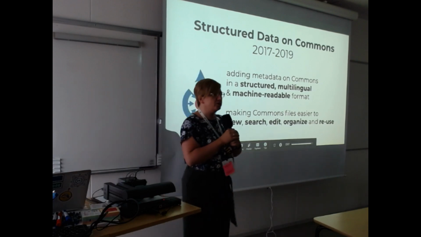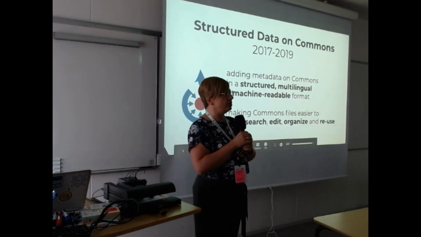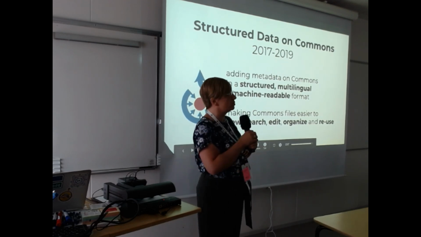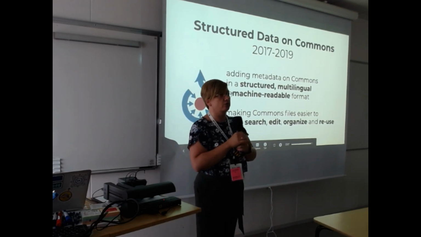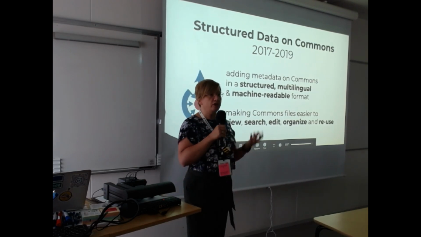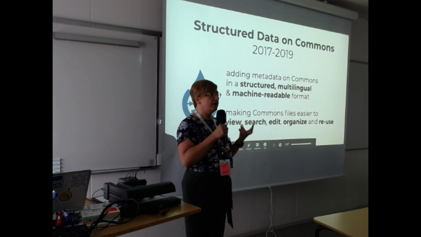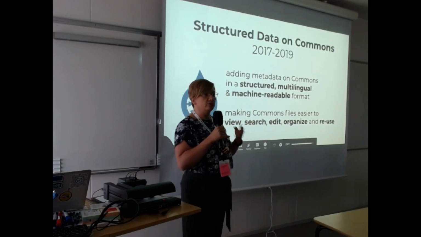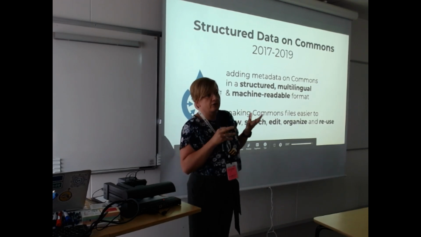So Wikimedia Commons is the media repository of Wikipedia. It's where all the images live. It's not just an image base, but we also have videos, sounds, 3D files since quite some time, a year or 2. And it has always been a wiki, so it's editable, but it has always been written in wiki text, in strings, in text. So it's never been really fully a kind of classical database.